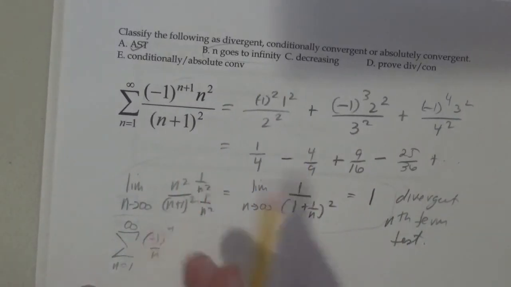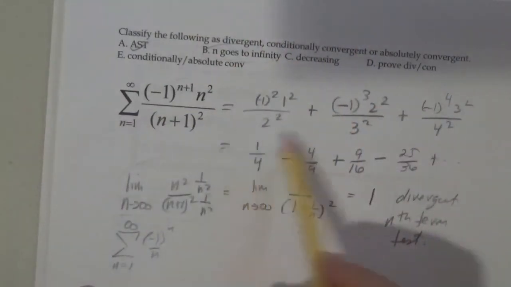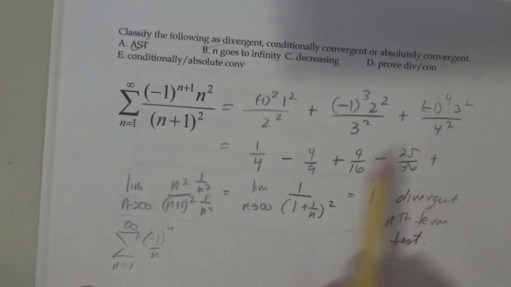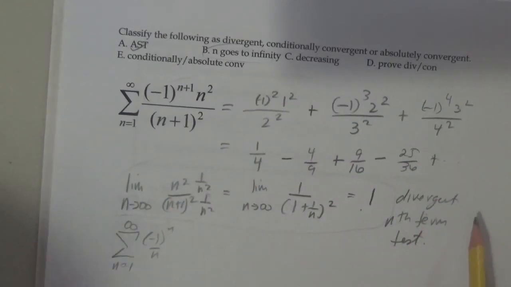So therefore this one is not an alternating series candidate at all, even though it looks like it's an alternating series, because the last term has to go to 0. It goes to 1. That goes back to the first test we learned, which is divergence. Divergence by the nth term test, or divergence test, and then we're all set.